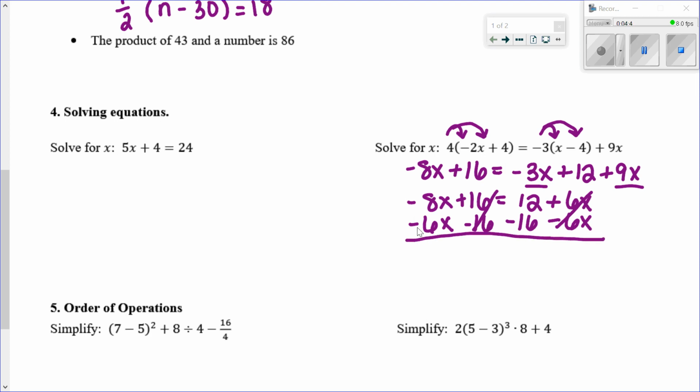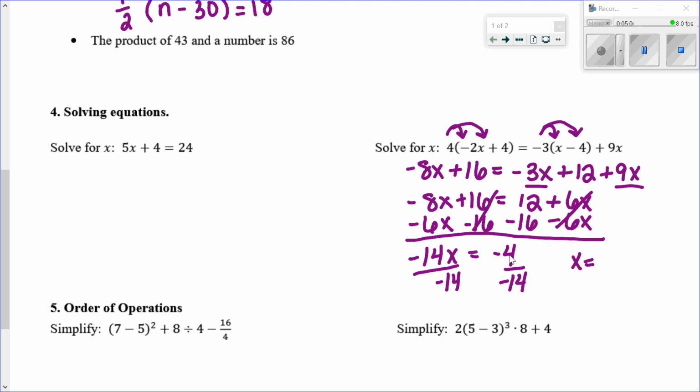Okay, bring this down, I get -14x equals, over here I get -4. If you look, I want to get rid of this -14, so I'm going to divide by -14. A negative and negative give you a positive, so I don't put anything there. Then I look and I have 4 and I have 14. What number goes into 4 and 14?